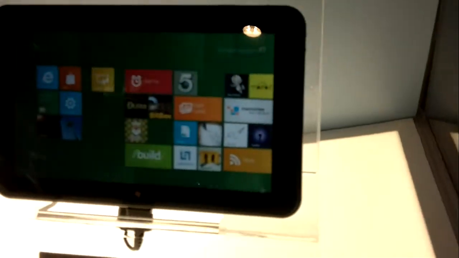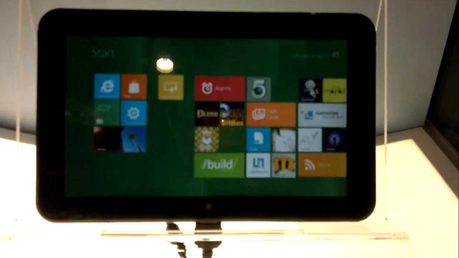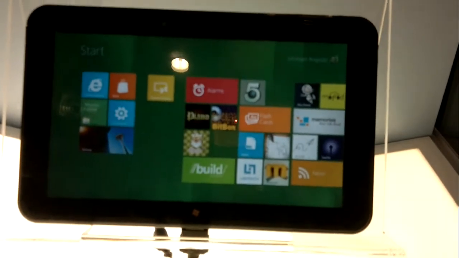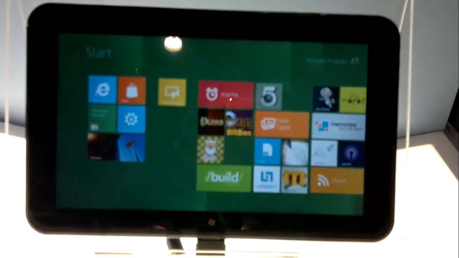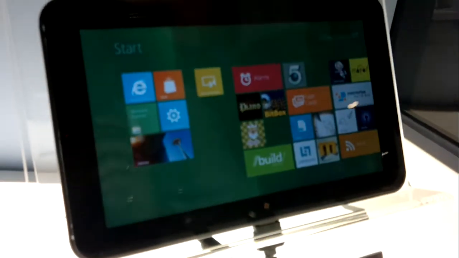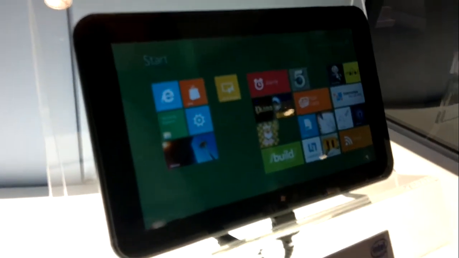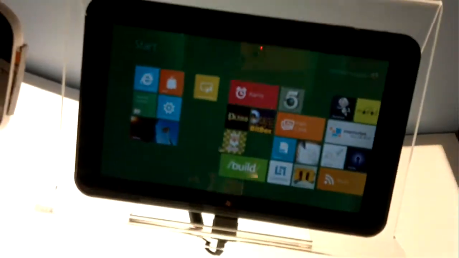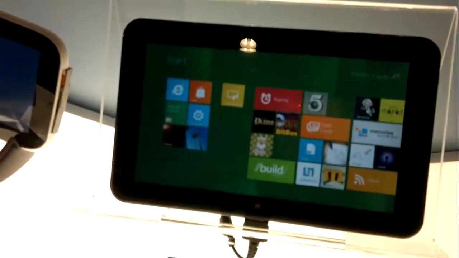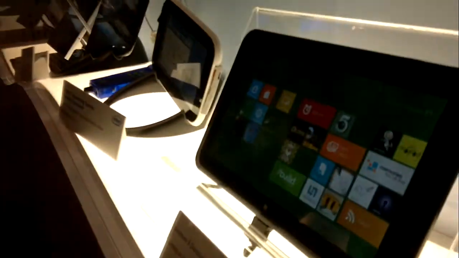So what I found out about Clovertrail is it's going to be a completely new Atom design, completely new microarchitecture, and in fact this device has an LED display. So this isn't a backlit LCD display, so that will reduce the power consumption by a lot. And there's really not much more I can show you about the device. It's very difficult to get. This is behind glass here, but Windows 8 on 32 nanometer Intel Atom.